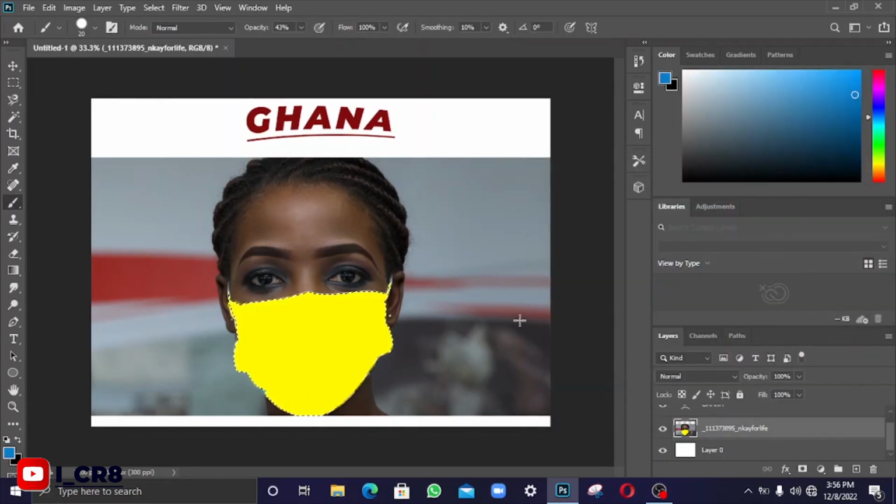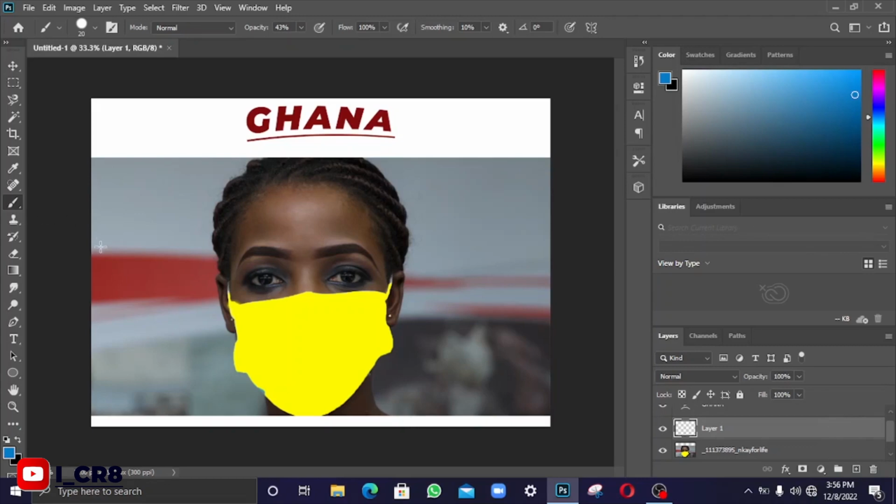After choosing the color, I have already said that whatever we do, we do on layers. So you have to create a new layer. Let me unselect this one. The shortcut for unselecting a part of your image is Control D. And if you want to select all, you just hit Control A. That is a bonus for you guys. So you create a new layer, and this is the layer that we are going to paint on.